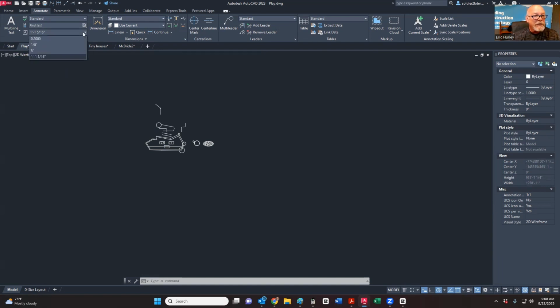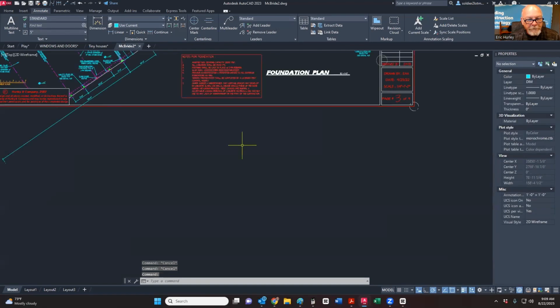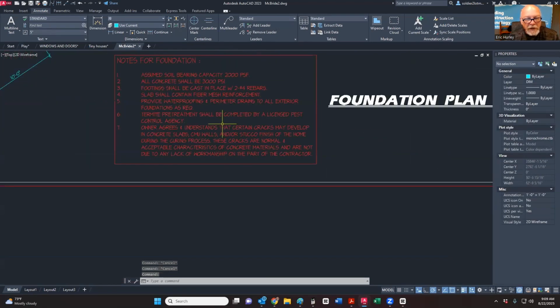What I want to do is, if you drop down here, you're probably not going to see some of these other things. It's probably going to show 8, and so forth. By design standards, whenever we're writing on a drawing, generally we want the font height to be equal to 3/16 when it is printed.